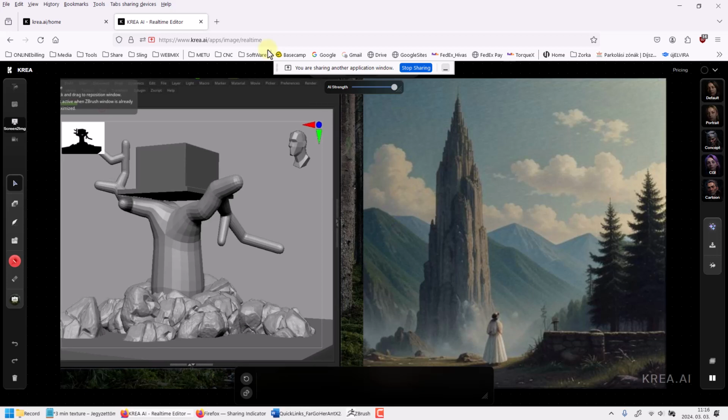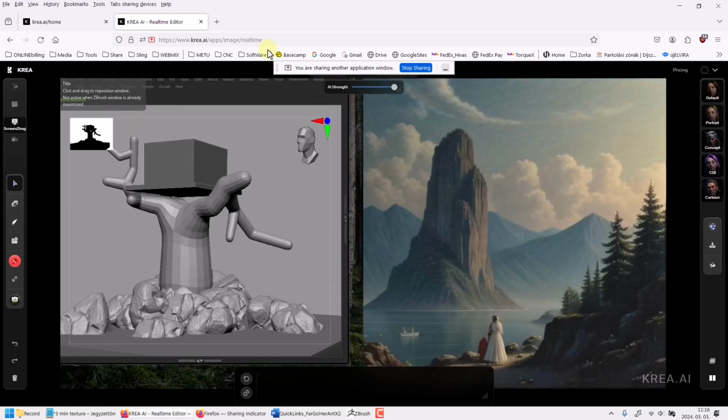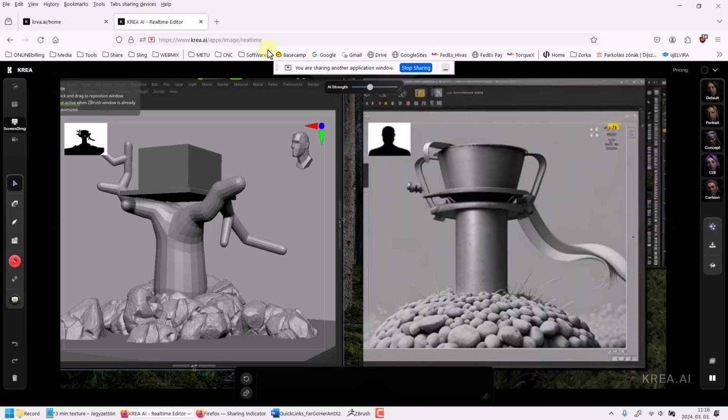Okay. So we have this image, and as you see, as I'm moving this around, the AI is updating as well. Now AI strength is pretty strong, so I will reduce it a little bit, and it will just recall a structure with the rocks, a few things. Now let me just play the Treehouse.